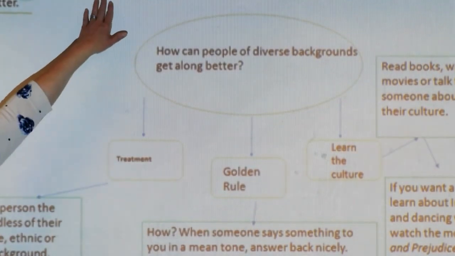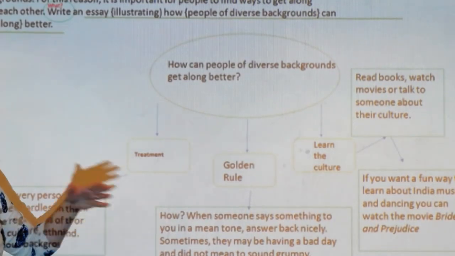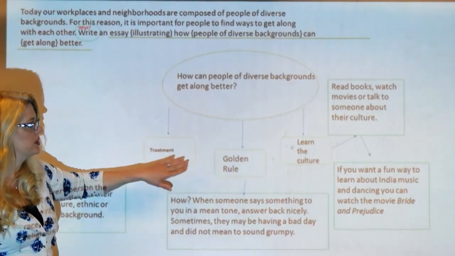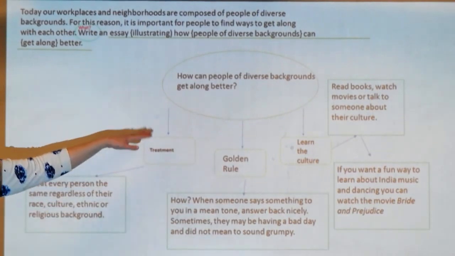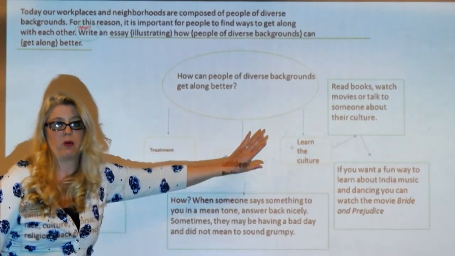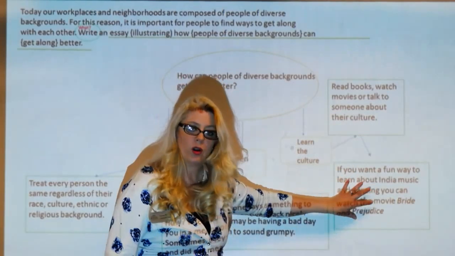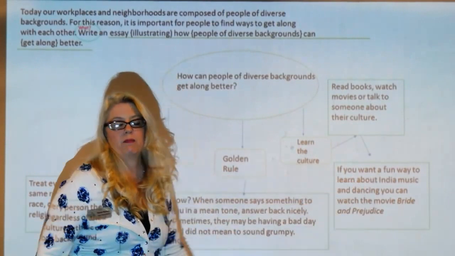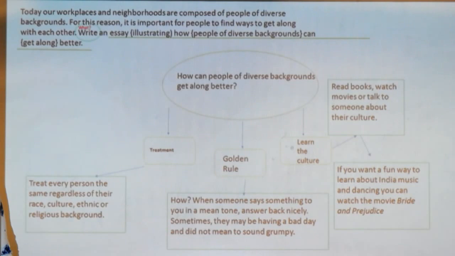And then remember it says illustrating. I cannot give my opinion without illustrating or giving evidence of what I believe. So I have my summarization, my 3 points, and 4 points of evidence to include. This translates into my introduction with a summarization of my 3 points. Then this would be paragraph 2, paragraph 3, paragraph 4, and then in my concluding paragraph, I would summarize my 3 points that I've used, restate my thesis sentence, and I have a conclusion.